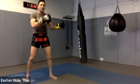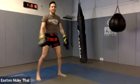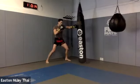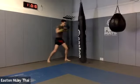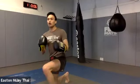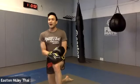Instead of cross, hook, it's hook, cross, hook, rear round knee, jab, cross. Just add one more hook. Let's go. 10 seconds. Hook, cross, hook, rear round knee, jab, cross. Let's go, let's go.